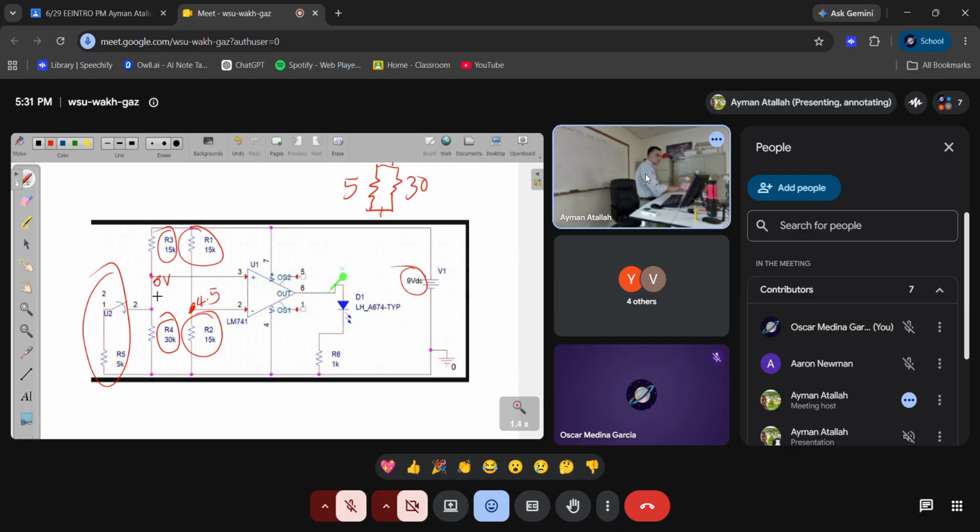So when you have less than 5, the voltage here will drop to something like less than 3 volt. When this gets connected here, the voltage here becomes 3 volt. So this is lower than this, and the output voltage will be 0. Okay. So it starts high and then becomes low. If you want to reverse the process, connect this to this and this to this. We will do it.